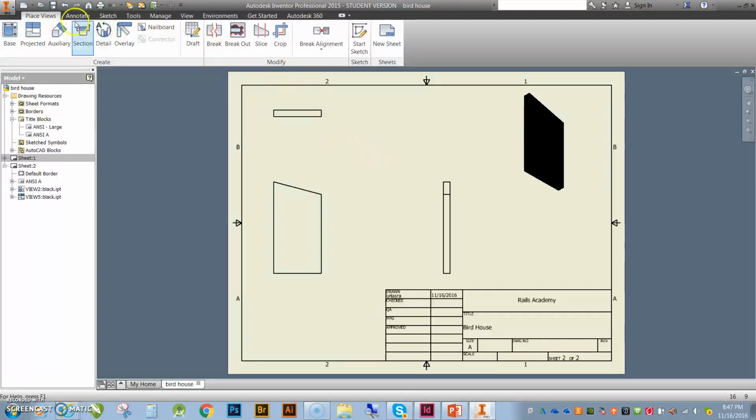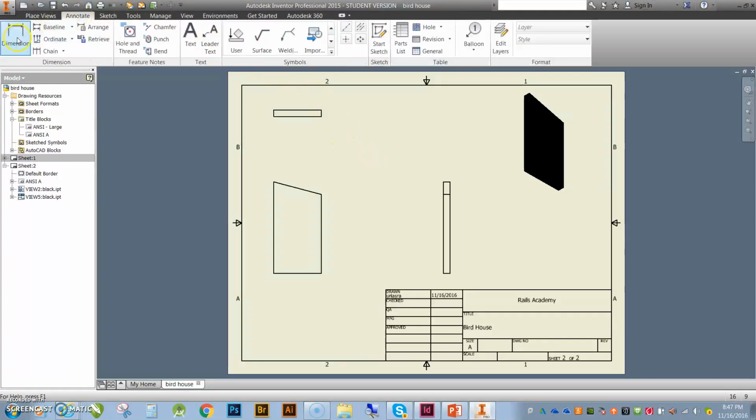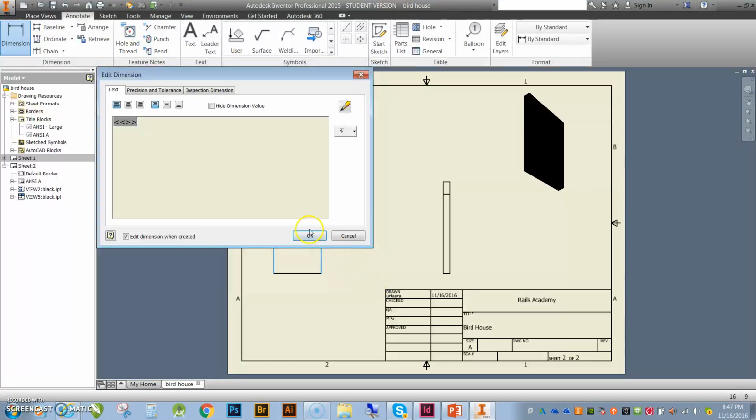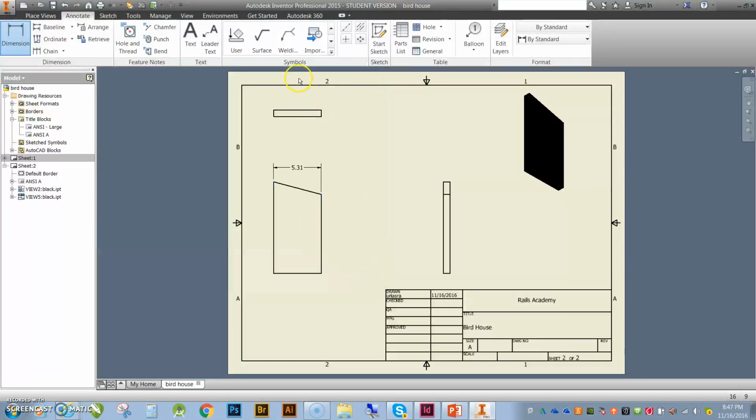Okay. And then from here, I'm going to have you guys dimension your parts. Okay. So how we do that is we go to annotate, we go to dimension, and we can begin to dimension our parts by just clicking lines and dimension. Okay. Let's see here. So I have that. And then I'm just going to go from point to point. Bring that in like, oh no, I'm going to cancel. Nope. Whoops, wrong one. Let's do this one. There we go. Click.